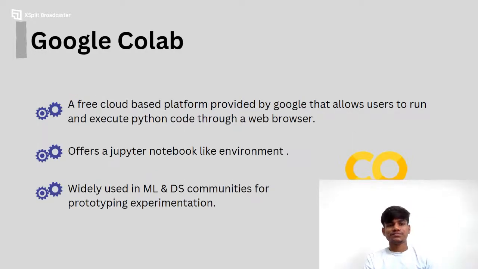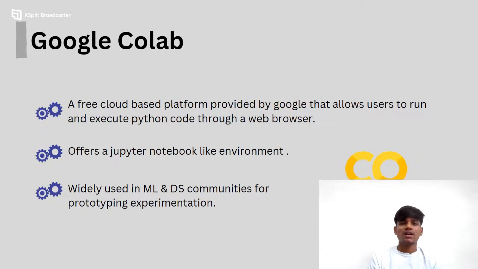Let's look at what Google Colab is. Google Colab is a free cloud-based platform provided by Google, which allows users to run and execute Python code through a web browser. I think almost all of you have used Google Colab. It is a cloud-based platform provided by Google, that's it. Here we are going to execute Python programs. We can't execute C or C# or C++ languages here. We only have a platform for executing Python programs, right?